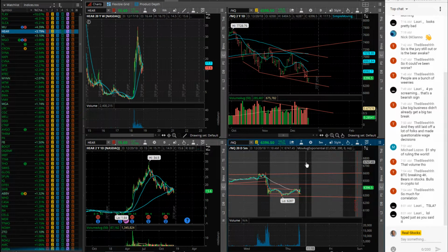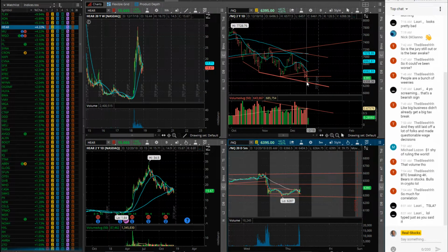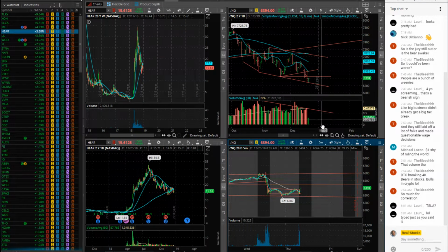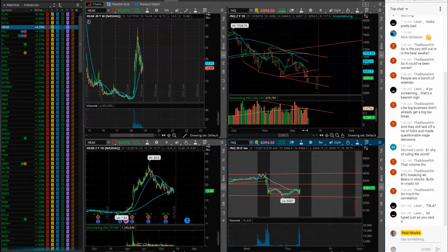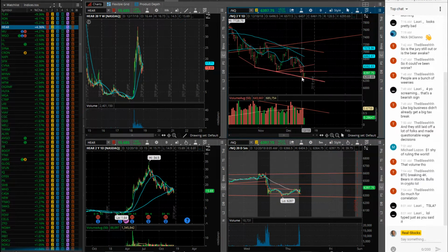So the thing about crypto is it's pretty well telegraphed. It's pretty much all charts. If you can do charting pretty good, you can trade crypto pretty good. If we're in a bull market in the stock market and you're good with charts, you'll do pretty good. But when it comes to news and announcements, they can sometimes be completely inverse of what you think, which is what kind of runs the market, is them playing games like that. Which is why when I saw that bottoming candle yesterday, I'm like, oh, maybe we'll actually bounce out of the Fed announcement instead of drop out of it, because we already had a little drop, then we had a huge bottoming candle, and maybe we'll go up.